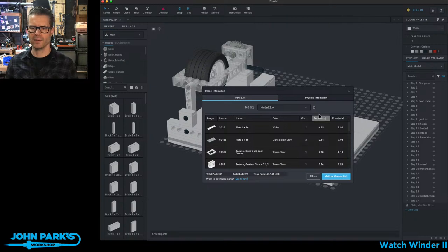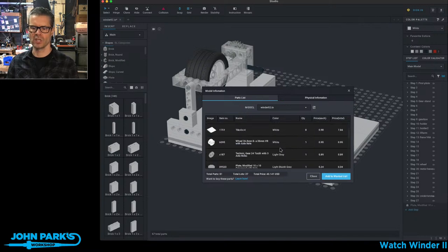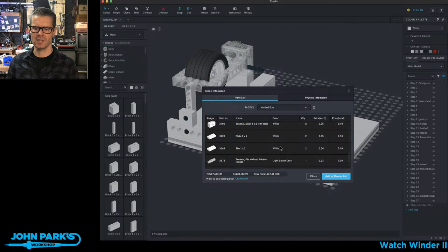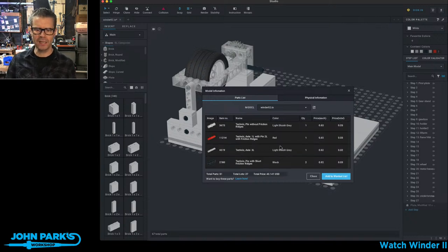If you look at this price each column, you can see what's expensive on this, mostly those big plates. So it's $4, about $5 for the 6x24, $2 for the 8x16, and then it just gets cheaper and cheaper from there. So nothing unusual or rare. Some of these are 10 cents, 7 cents. And this is based on average prices on Bricklink.